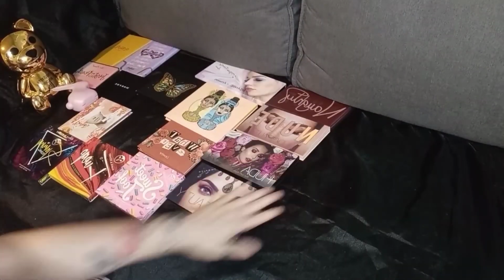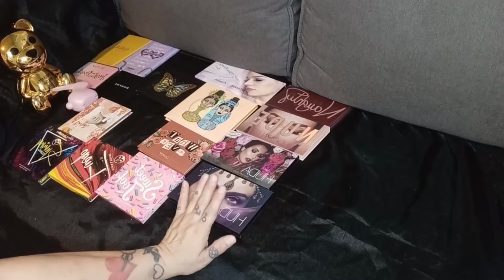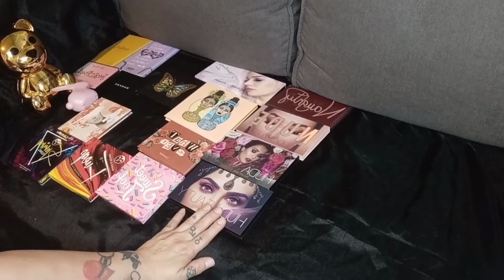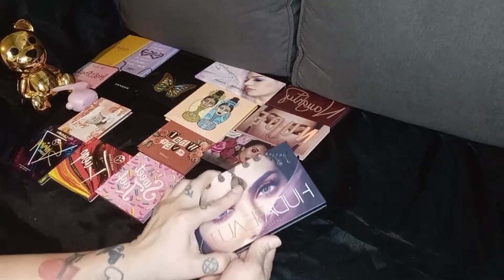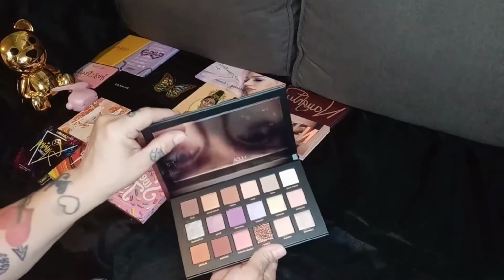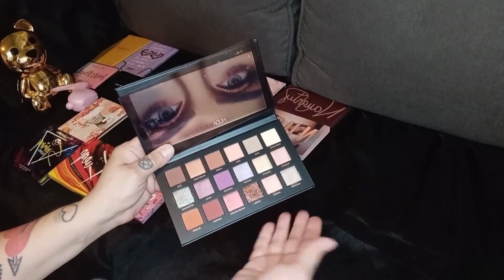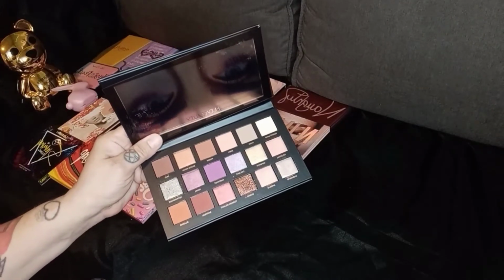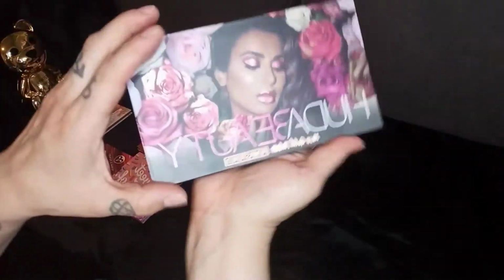All right, guys, now we have Huda. Huda to me is a collection. So Huda is not leaving me ever, never, ever. This is the original, the first one I had, but I did give it away to someone special who has been very generous to me. And then I did someone's makeup and did a photo shoot in my home, and she gifted me a Sephora gift card, and so I rebought her. Then this is the remastered.